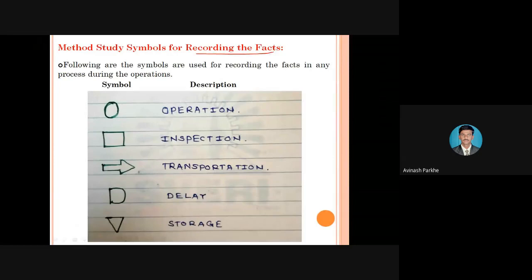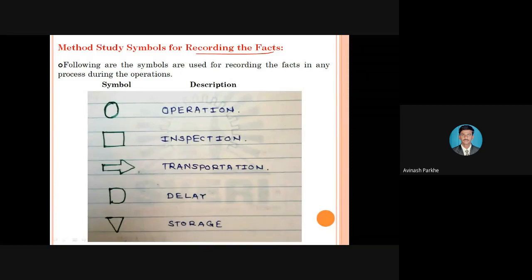Now this is the one figure in front of you. While converting the raw material into finished goods, we are using a number of operations. Maybe we are using the piercing operation, drilling, boring, chamfering, threading, milling, shaping. So many operations are there which will be performed by using machines only. Maybe a lathe machine, drilling machine, milling machine, CNC, or VMC.